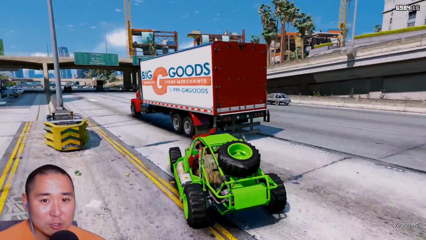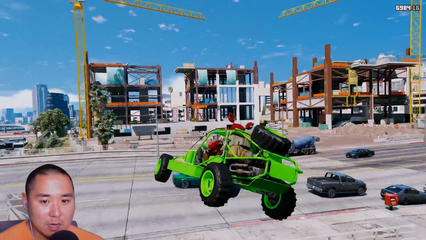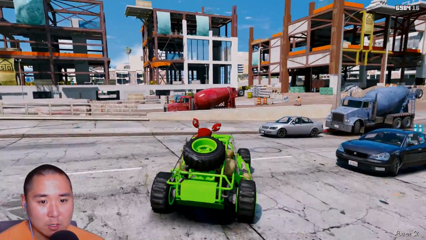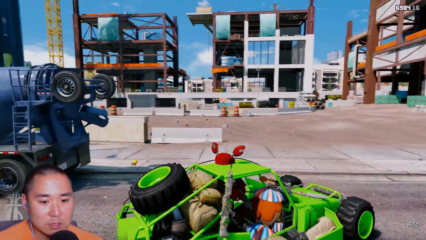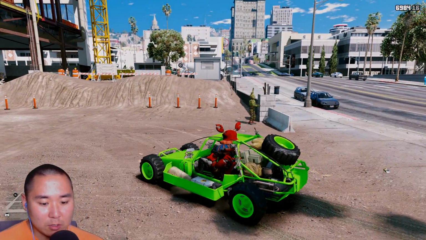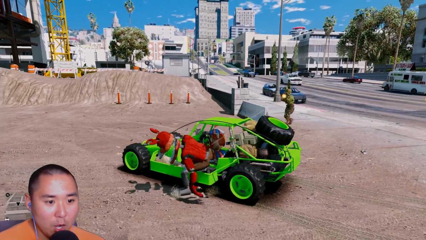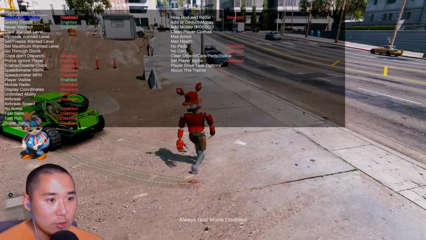Our first location is right up here. I think this is a construction site. Hopefully it is. Oh my gosh, there's a lot of cement cars around here, guys. All right, guys, just take a chill pill. Oh, there's Springtrap right there. This is not looking good. Whoa, whoa, whoa, bro. Bro, hold on. Hold on, wait.